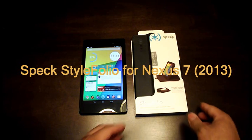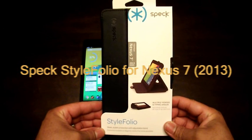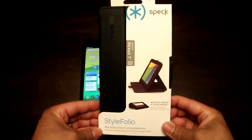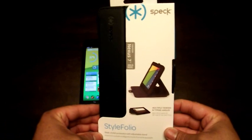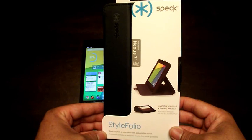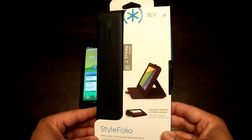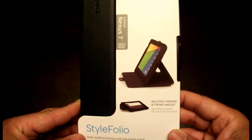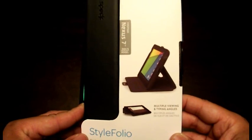This time it's for the Speck StyleFolio. This is a brand new case that Speck had just released not even a month ago. It took a while for them to bring out a case for the new Nexus 7 2013 model, but they finally did. Yay. I've been a fan of Speck because I've had one of their FitFolios for the 2012 Nexus 7, and I was thoroughly impressed with it, so I thought I would give the new StyleFolio, which is I guess the newest iteration of the folio style case for the Nexus tablet that they've just come out with.